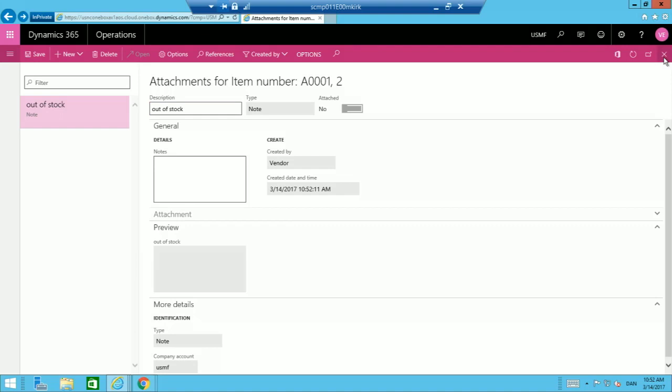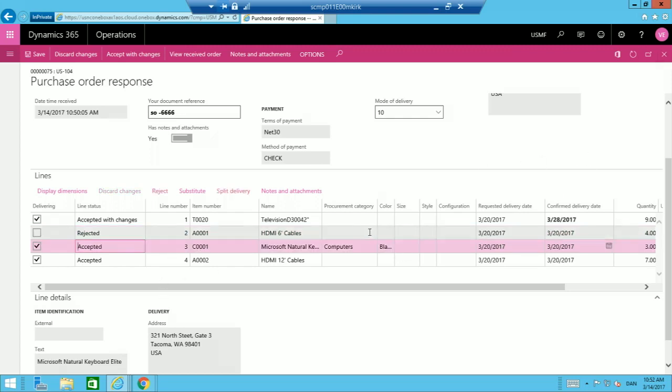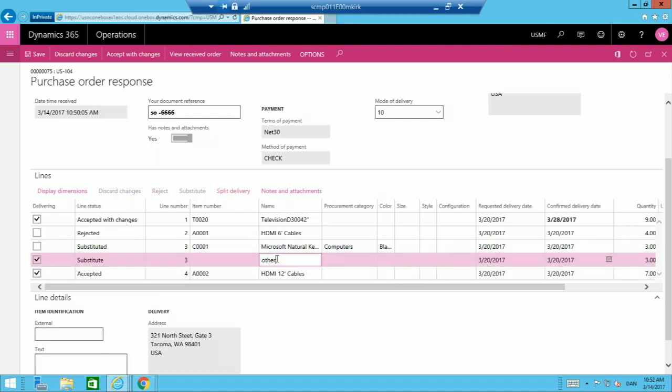And of course, the notes that we are exchanging back and forth on the PO have to be typed external. We can put in notes from the purchasing side that are internal, that cannot be seen by the vendor. But if it's classified as external, then you're sharing it with the vendor. Okay, so this one was rejected. And let's say this keyboard, he doesn't have that, but he actually has another one. He has an alternative, so he can substitute that line. That means you're creating another line below and saying this is another keyboard.